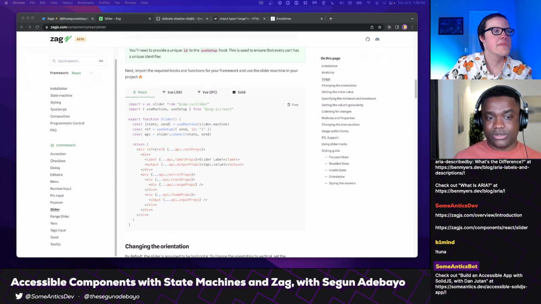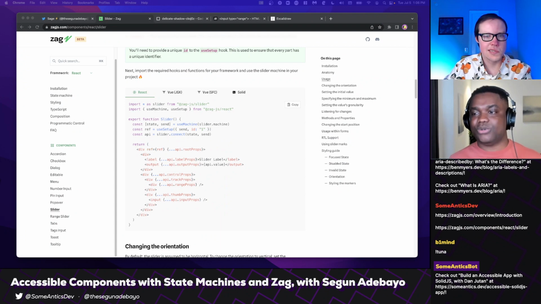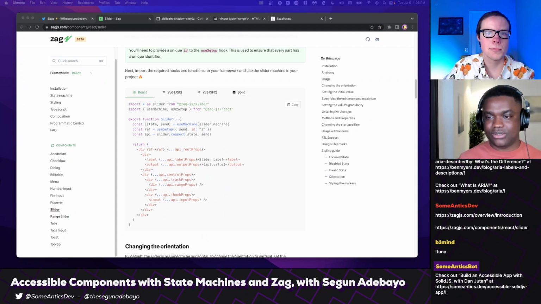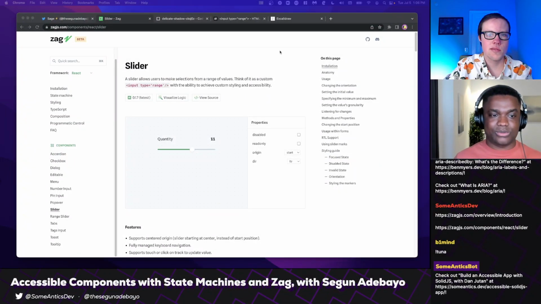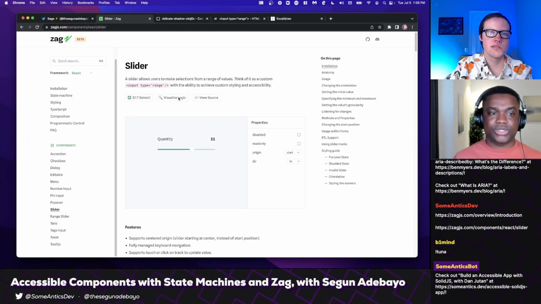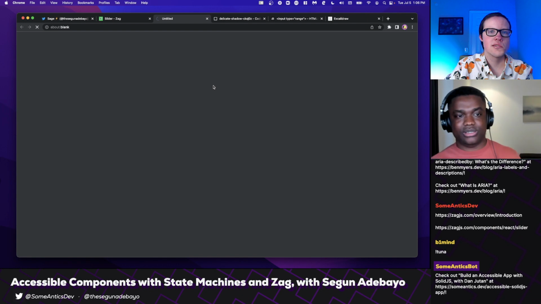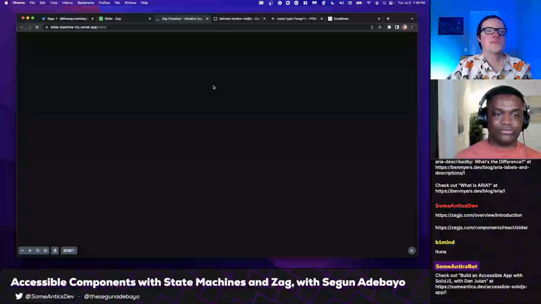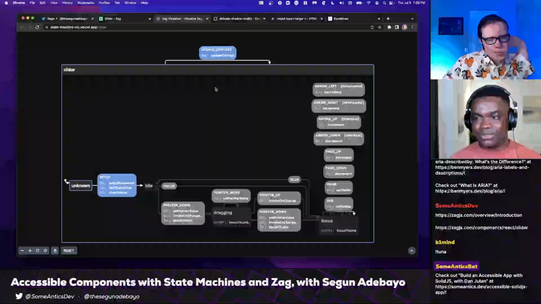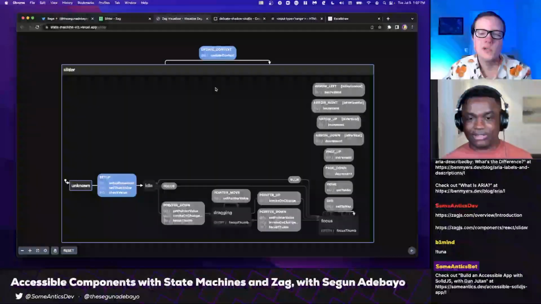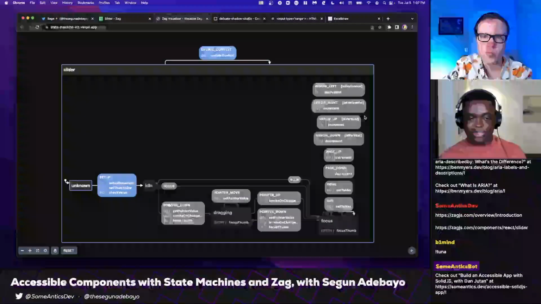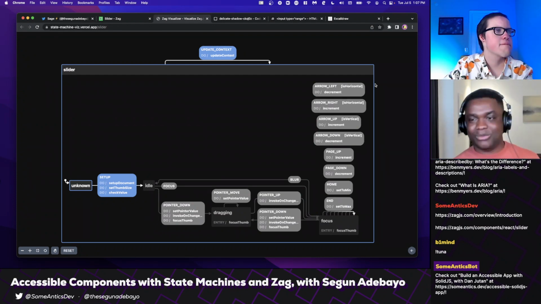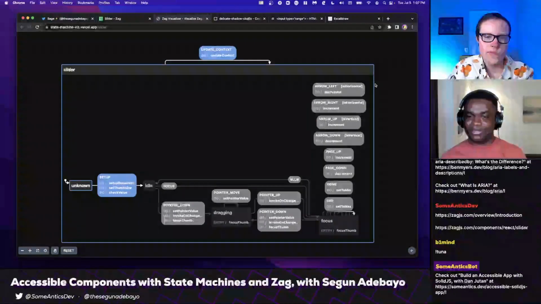And one of the things we're also doing is to help you visualize what is going on behind the scenes. If you scroll all the way up, there's a little tiny button on the website called Visualize Logic. If you click on that button, you get sent to a website that shows you the logic that we have behind this component. So we're not trying to hide any implementation from you.